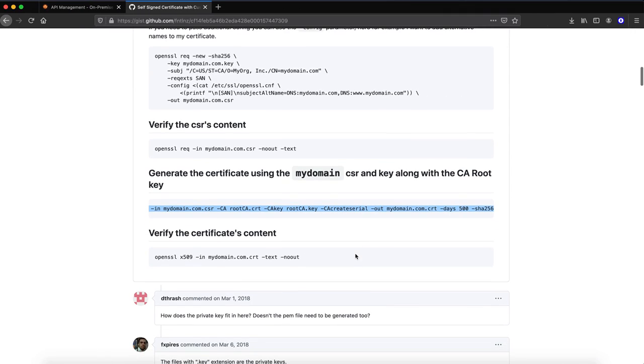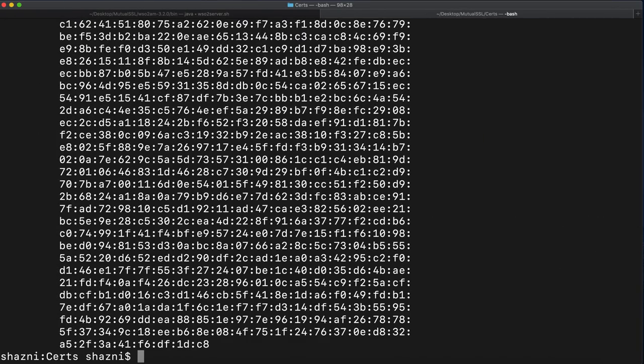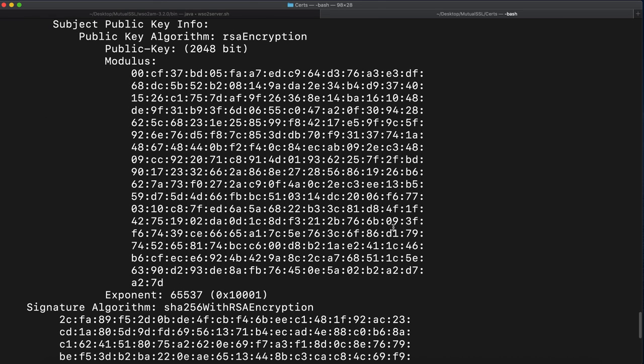And there's one last command that you can run to just verify the details of your certificate, so you can just try that, and it will also show the details that you provided when you created the key for the client. So this is all we have for the certificate creation process, and next let's see how we can upload this client certificate into WSO2 API Manager, and also download the WSO2 server certificate to be used when we invoke an API. That's going to come next.